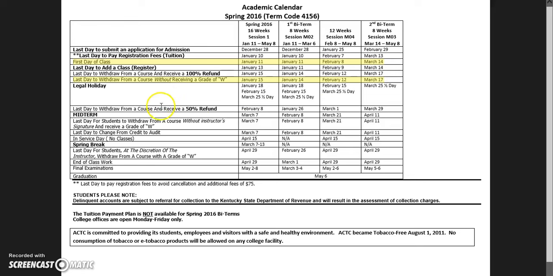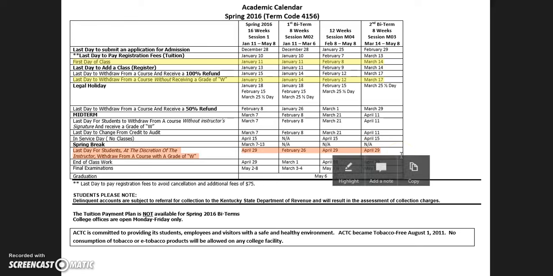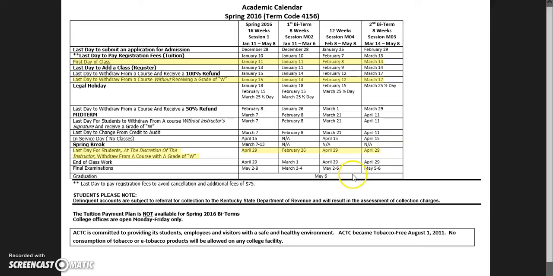Okay, let's move on down a little bit more. The last day for a student to withdraw from a course with a grade of a W, again, that means not affecting your GPA. We'll highlight that. It is April 29th for the spring, February 26th for the first bi-term, April 29th for the 12 weeks, and April 29th for the second bi-term.